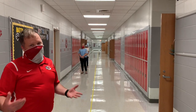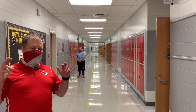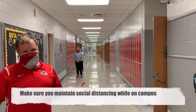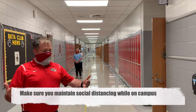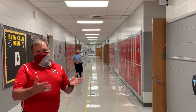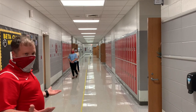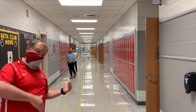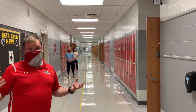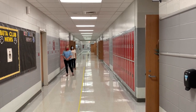Right quick, we're going to show you the flow of the hallway. Like I said earlier, it's not going to be an elementary-style single-file line — it's going to be a more relaxed method of trying to keep in one direction depending on which side of the hall you're on, and trying our best to keep you about six feet apart. Teachers will be in the center kind of monitoring, training students the first week on the rules and rituals for our safety measures. They'll just walk down the hallway like so.